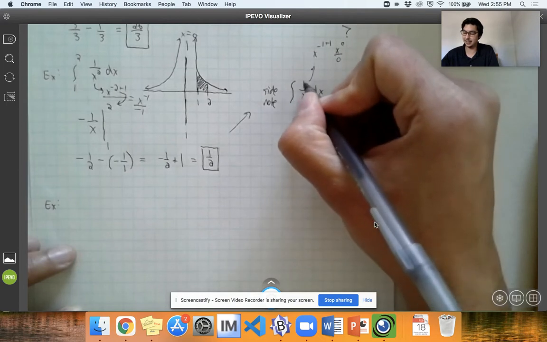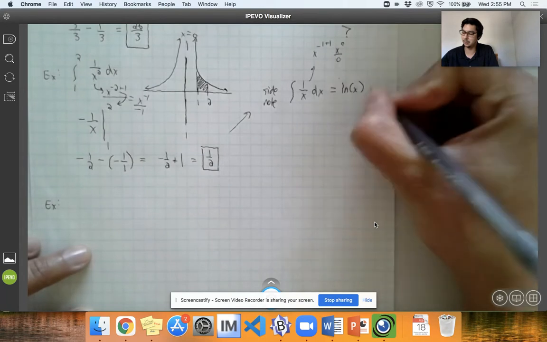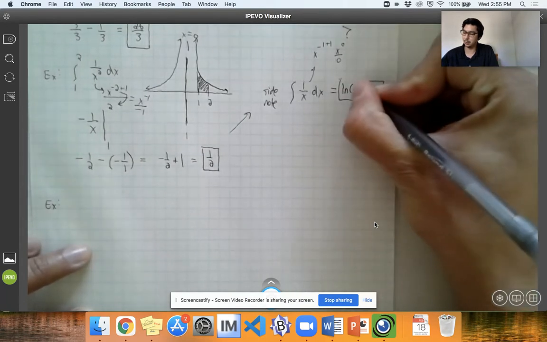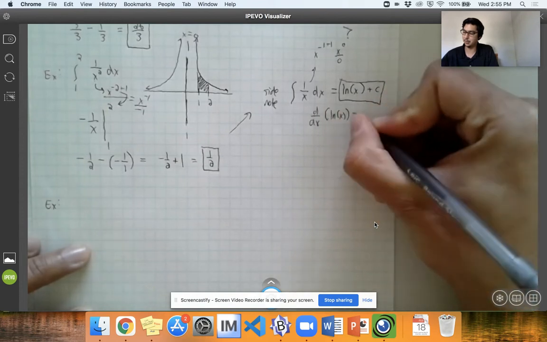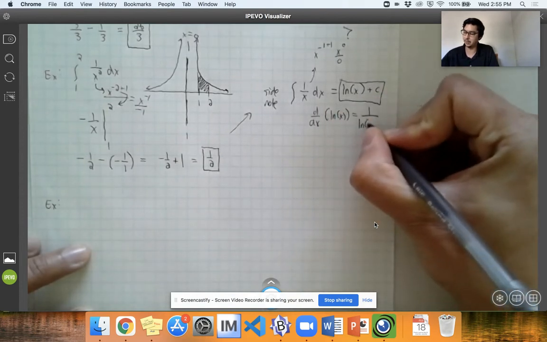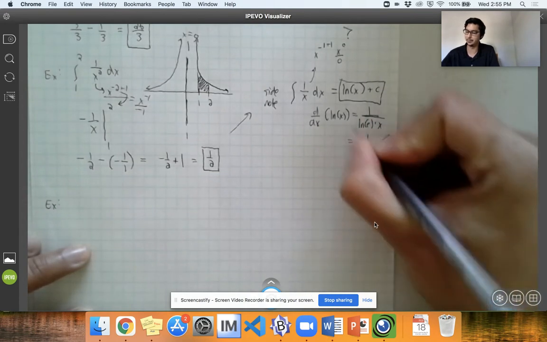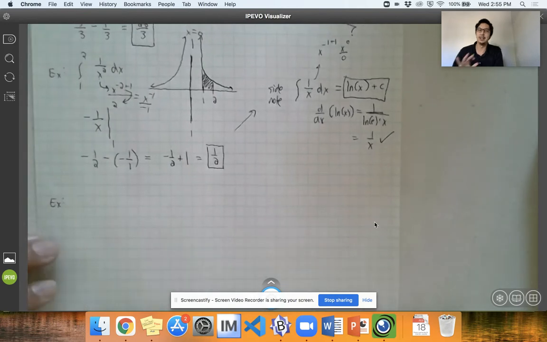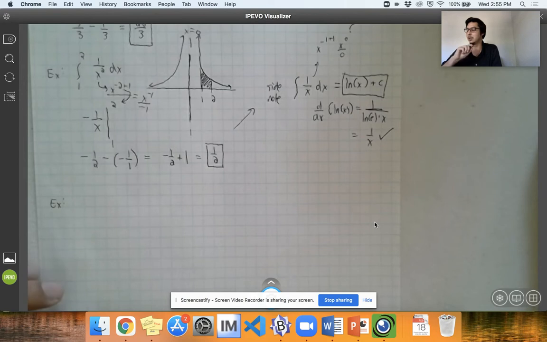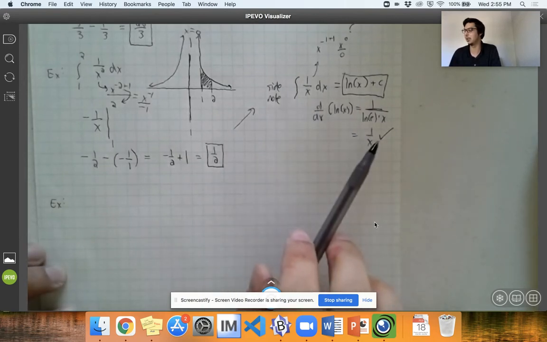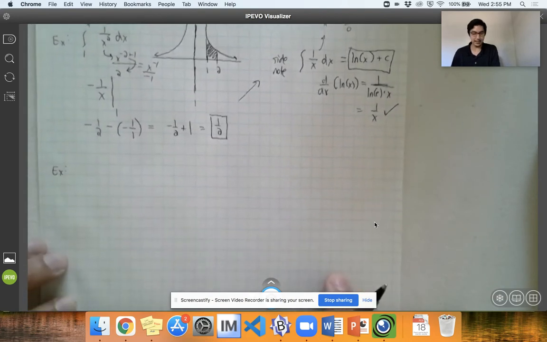Remember that the antiderivative of 1 over x is going to be the natural log of x, plus c. Because recall that the derivative of natural log of x is equal to 1 over the natural log of the base, which is e, times x, which ends up becoming 1 over x. A little side note that I think has gone unnoticed with some students: with what we determined when differentiating log functions, now we can do the integral of 1 over x. All right, so take a look.